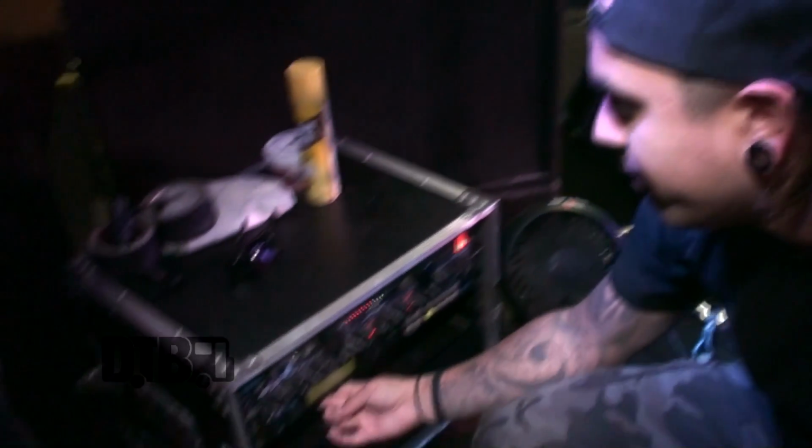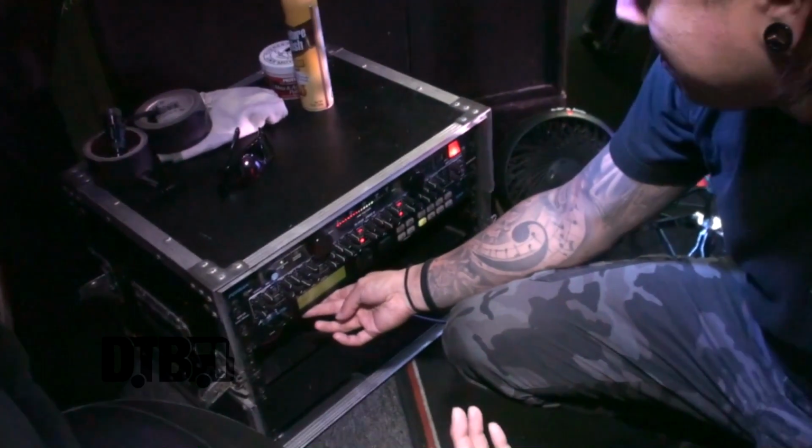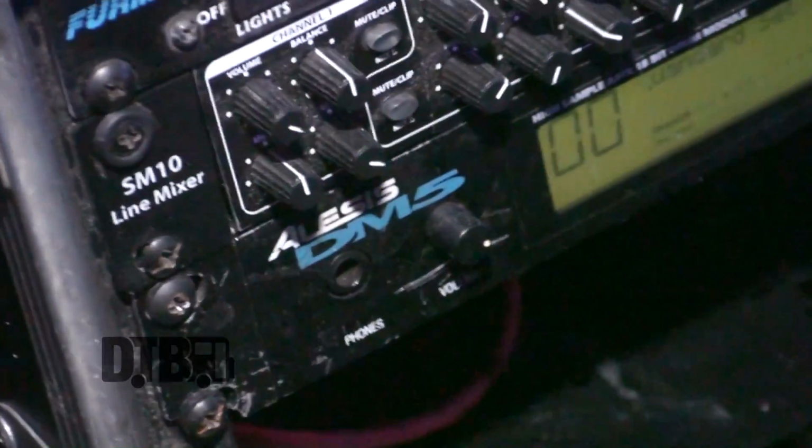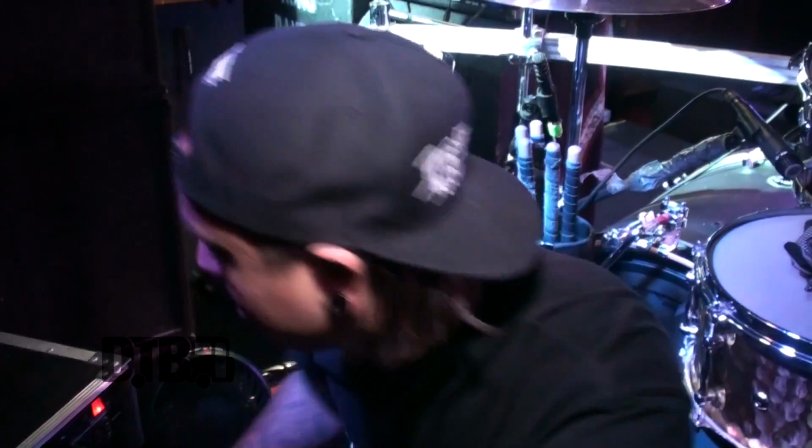With the Alesis DM5 module, which has been used by, I can't even count how many metal drummers, I use the Alesis DM5 setting is speed metal. It is a speed metal setting, and I only trigger my kick drums. That is it. I don't trigger anything else. Everything else is acoustic.